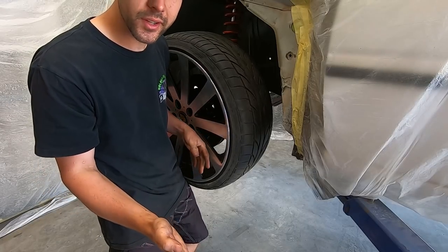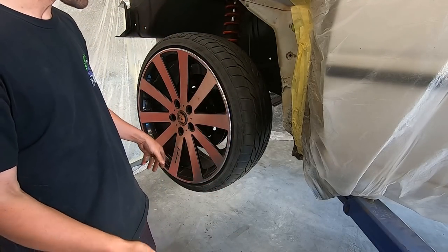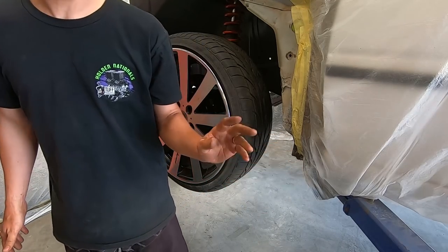Before anyone vomits in their mouth, no, I'm not using these wheels. They're literally just to roll it around on the ground. These are disgusting, I know, but they're not getting used, so try not to vomit.